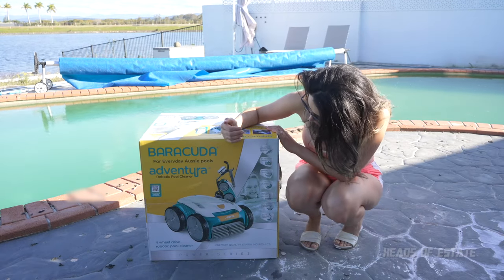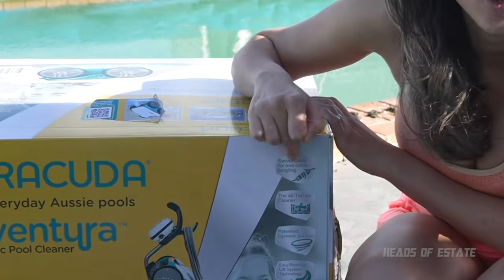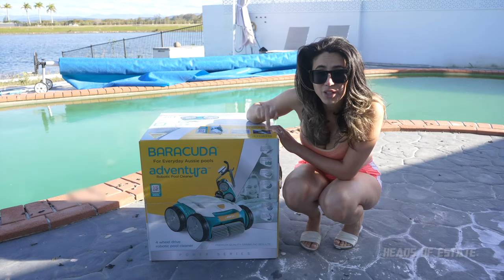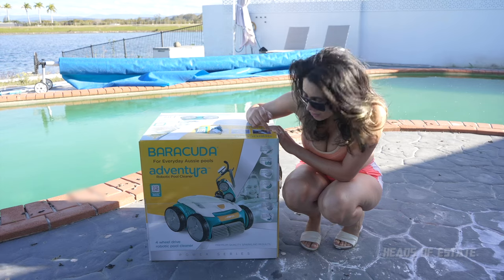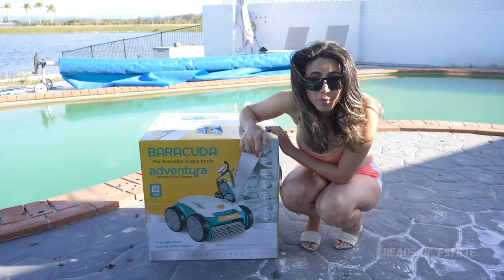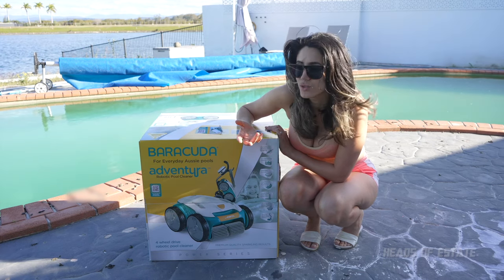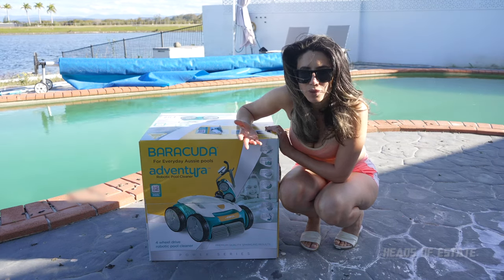So it says that it has got a swivel cable for less cable tangling. That is literally the only reason we got this robot cleaner, because we don't want any more tangling of the cables. But what else do they have? It's got the all-terrain cleaner, which is so important. So we've got a pebble pool, and so I guess this is useful for that, but also can be used for fiberglass pools and so on.